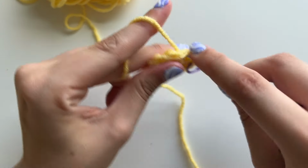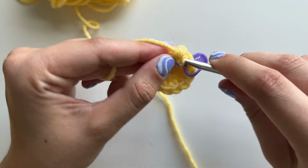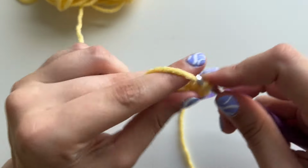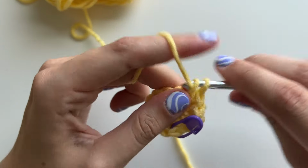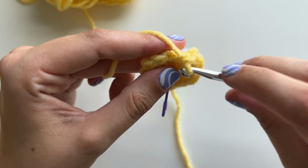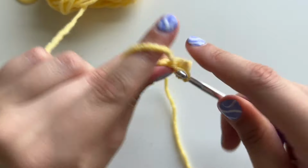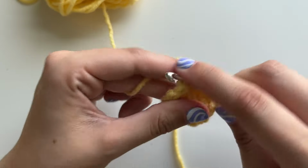We'll do 1 single crochet and then an increase. If I'm going too fast, please pause the video and go back to the beginning where I go nice and slow. Again, we are doing the exact same way we started the body, all the way up to 2 single crochets, 1 increase. So you're just not going to do the rounds of single crochet that we did, just the beginning parts.